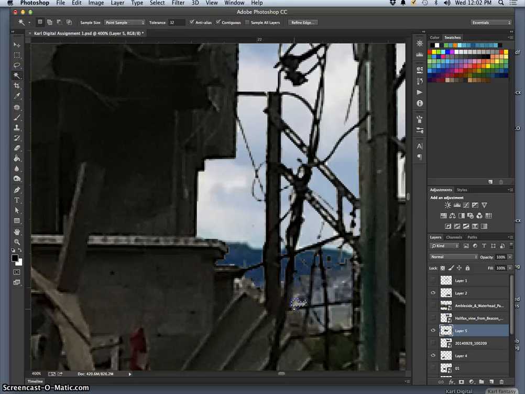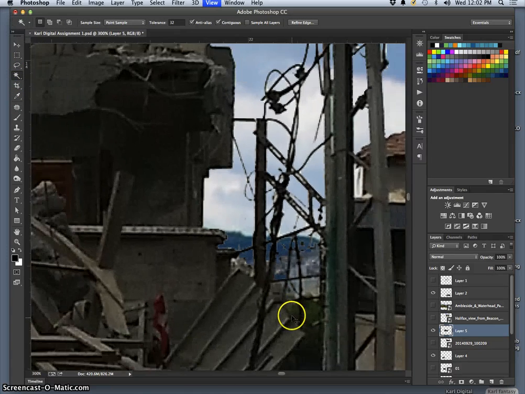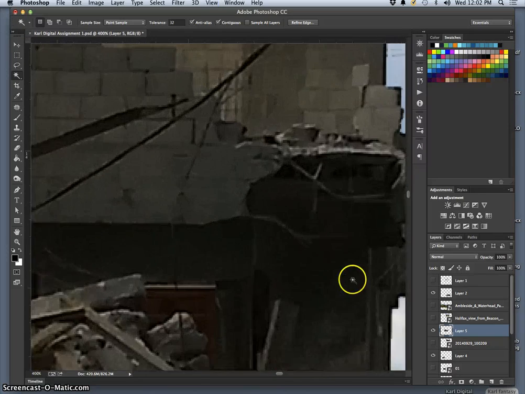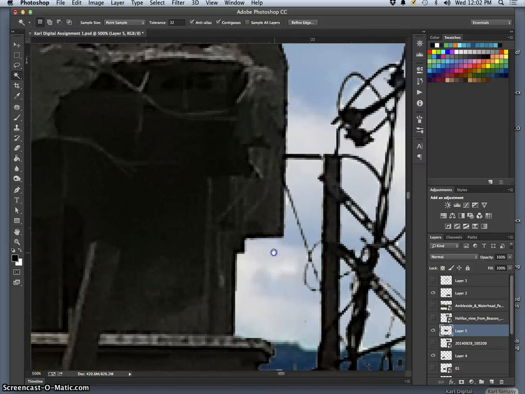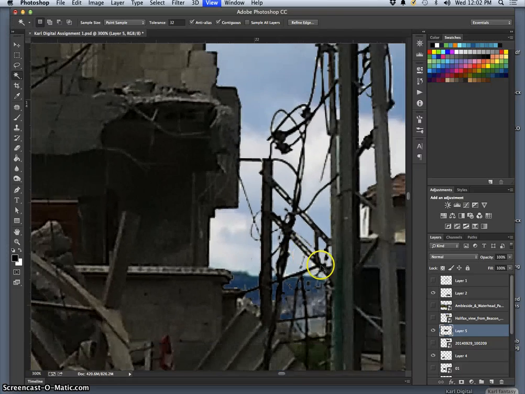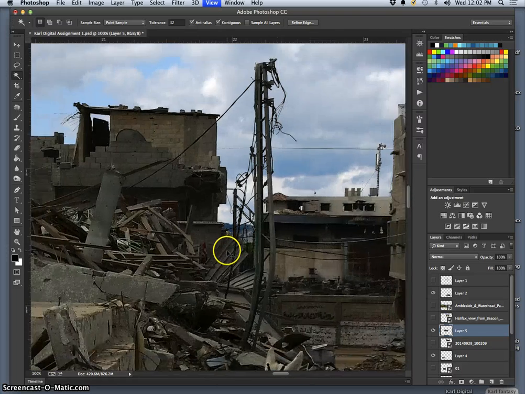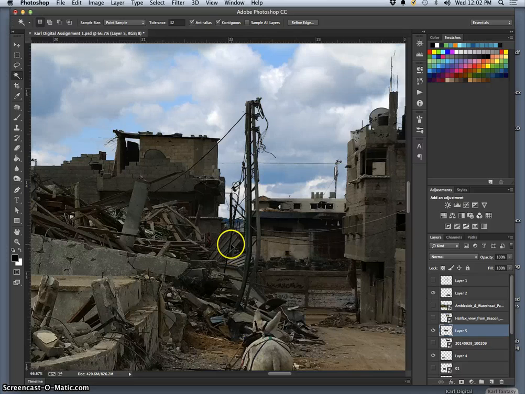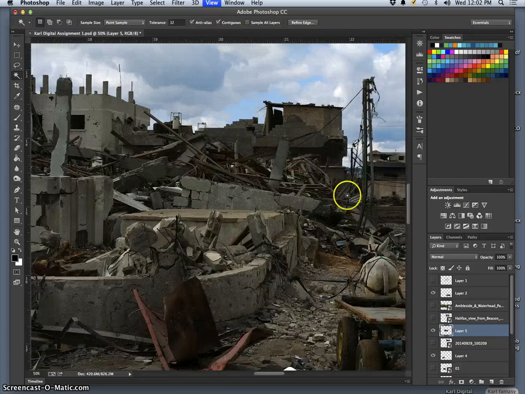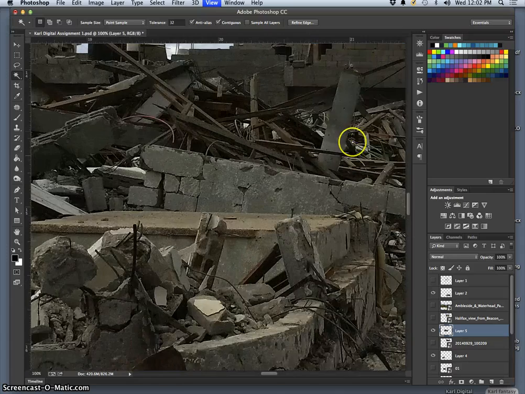Now, it's really tempting to get too detailed at this stage. And remember that the little details, they'll matter in the end, but you want to always be keeping your eyes on the big picture, which is why Command 0 is a handy shortcut. Kind of looking out and seeing how much there really is that you want to composite with.